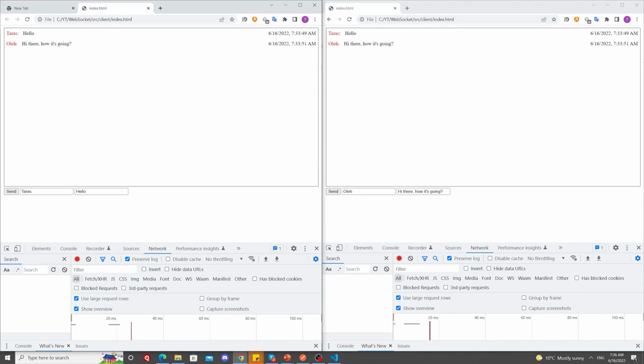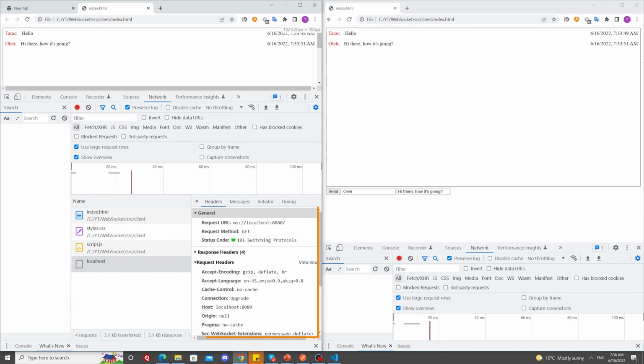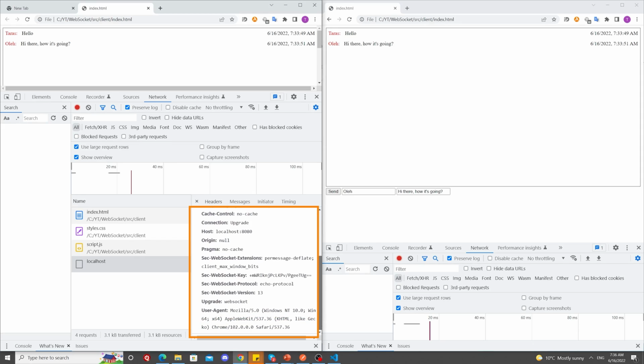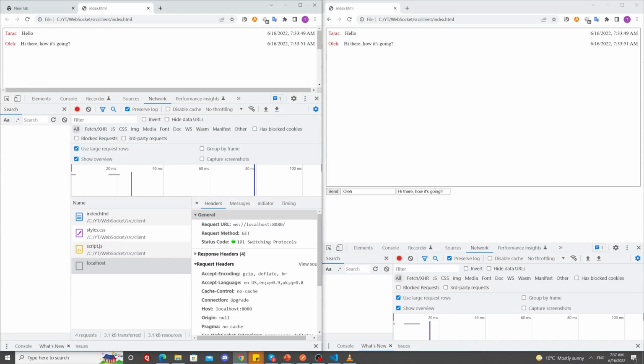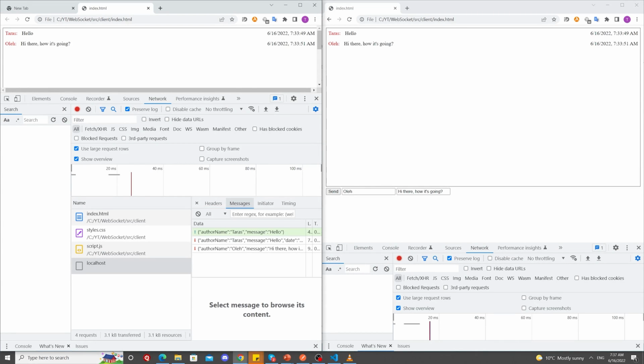If we take a look into the DevTools Network tab, there is an initial HTTP GET request to the WebSockets with the upgrade header specified, and an appropriate response 101 that confirms protocol switching. In the same request, in the Messages tab, we can find raw messages being sent and received by our client during this session.